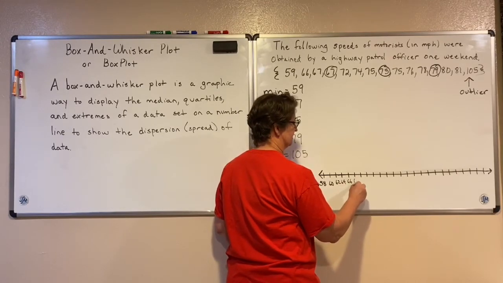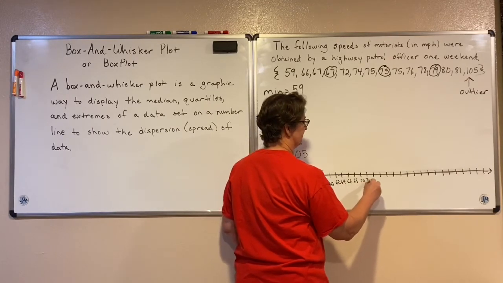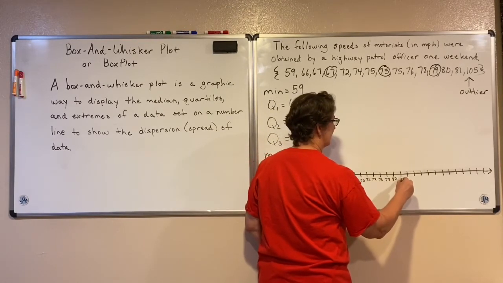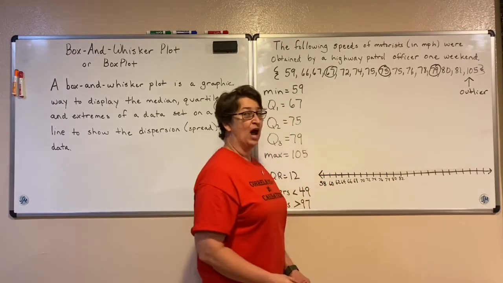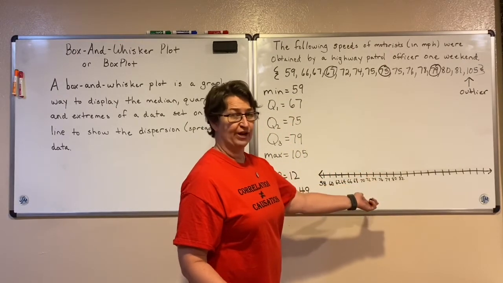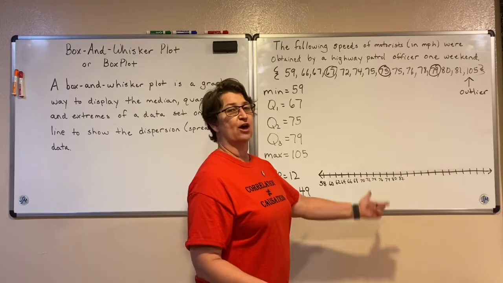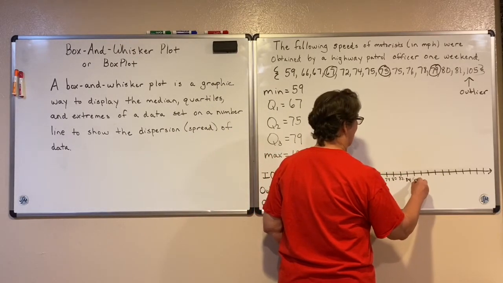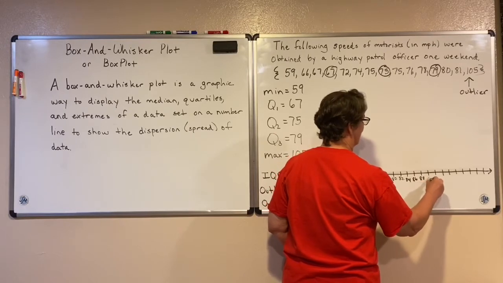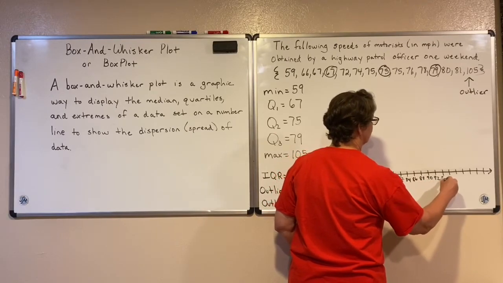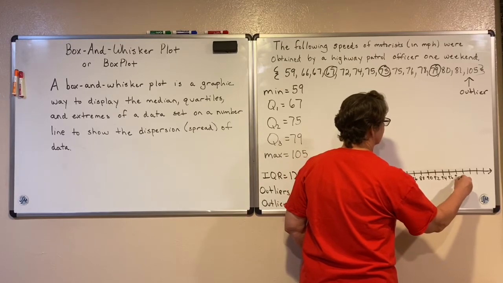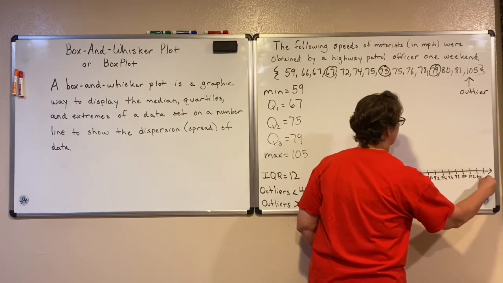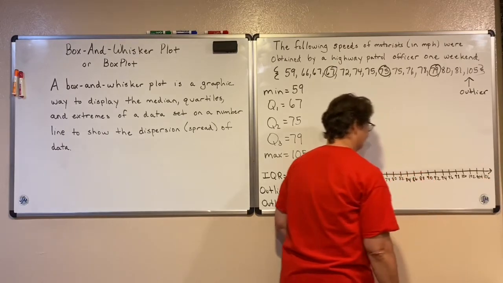64, 66, 68, 70, 72, 74, 76, 78, 80, 82. What we cannot do is skip to like 100 now. We have to keep counting by 2s the whole way. So once you've picked that value to count by, continue to count by it until you get to the end. So 96, 98, 100, 102, 104, and 106.